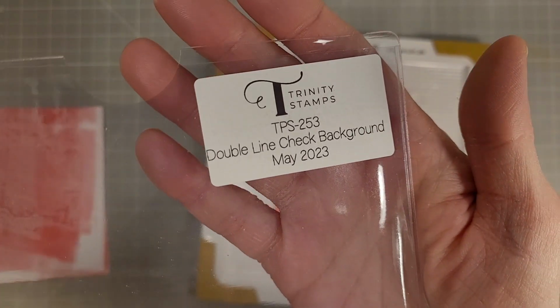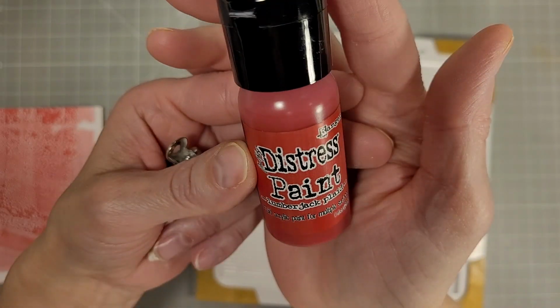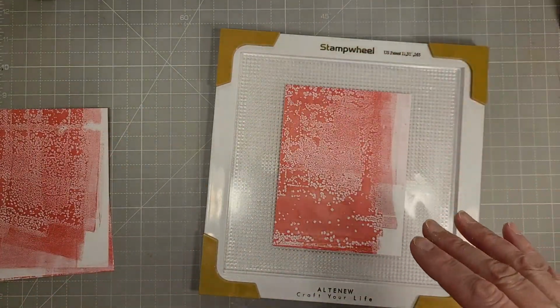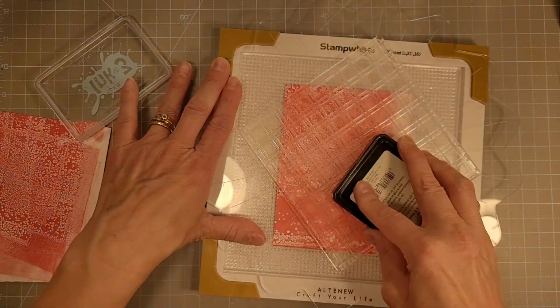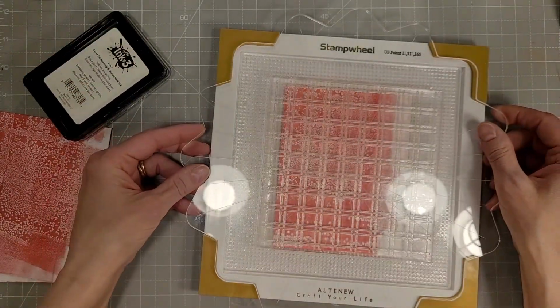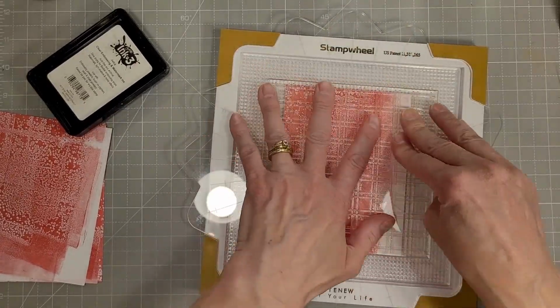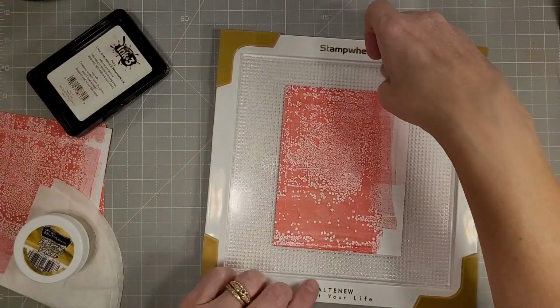We have the double line check background here, and I'm using the stamp wheel just because I can stick the things to the plate. We're also going to use a piece of cardstock that I did some gel press printing with the Distress paint in Lumberjack Plaid. This is something I just had in my stash, and I love it when I can use some of the pieces that I've used just as a play and turn it into a card.